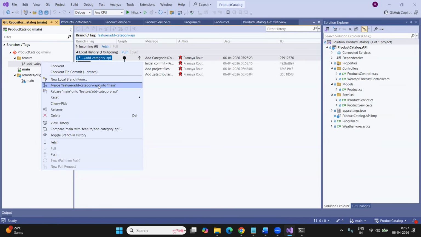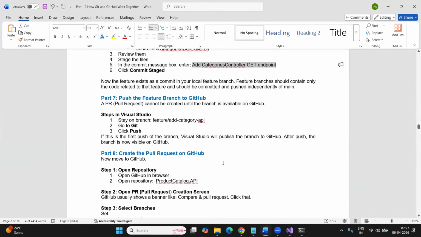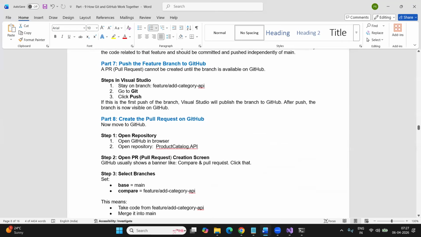But is this good programming practice? No, not at all. If you are working only within a local repository, that is fine. But whenever you are working with a team, then whatever changes you have done need to be verified by a team member. Clear? Yes, sir. Yes.